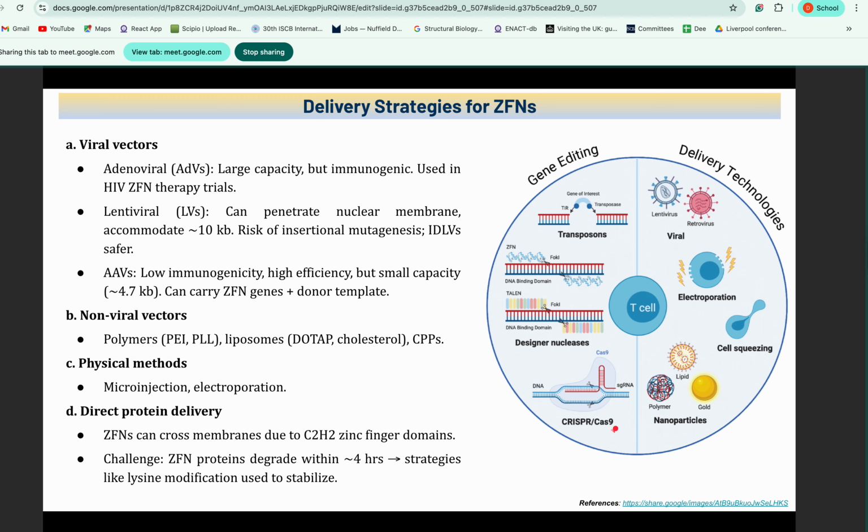And then these are some examples of the CRISPR-Cas9 method, in which, instead of zinc finger nucleases, we can use CRISPR-Cas9, or we can use TALENs. They recognize the DNA and then they make the cleavage. So this is not, as of now, linked with the ZFNs. Mainly with ZFNs, we are only dealing with this thing. And then transposons can be used to insert the gene of interest. So there are different things which have been mentioned here, and we are right now only focusing on these ZFNs, and these are the delivery technologies which we have focused on here.